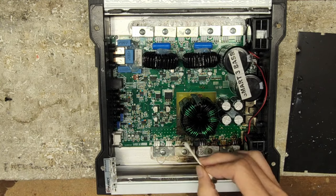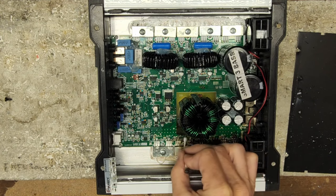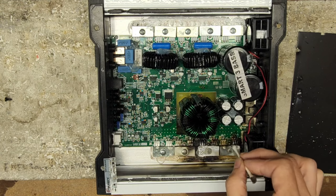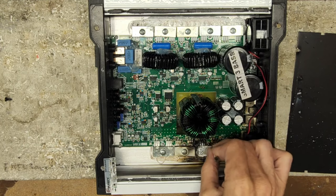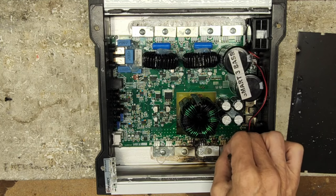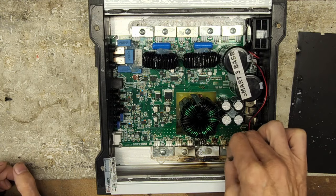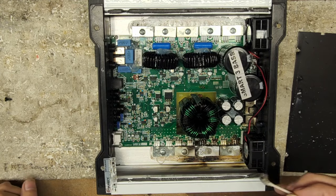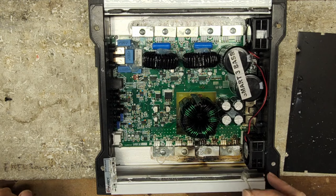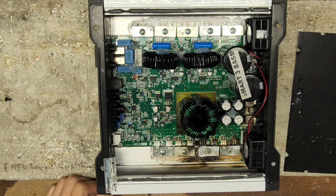Some people ask if it was hooked up backwards. Most times when these get hooked up with reverse polarity, it will damage the traces underneath — especially the negative, the ground trace. And reverse polarity is very obvious. It even got hot enough to melt the fan — not the fan itself, not the blades, but the plastic housing is melted just slightly.